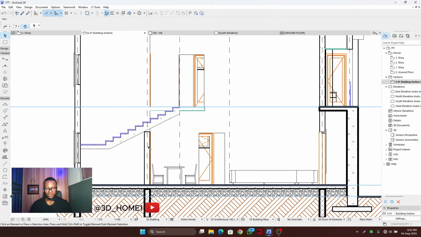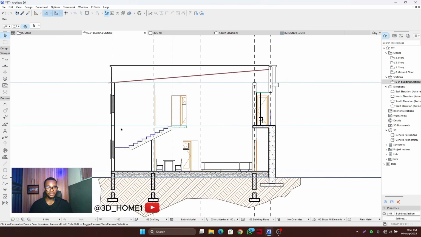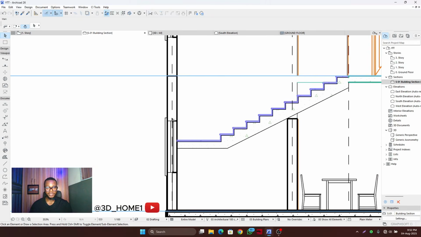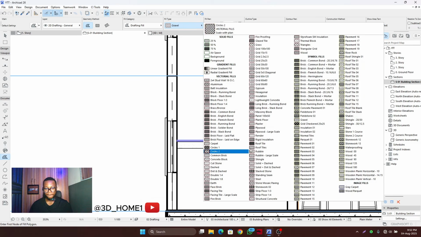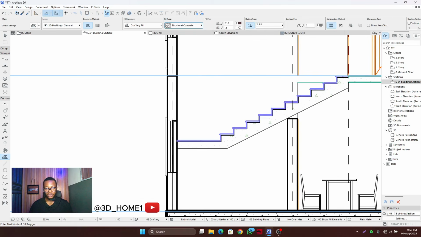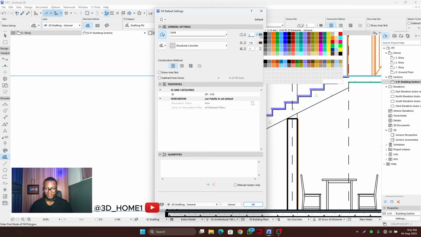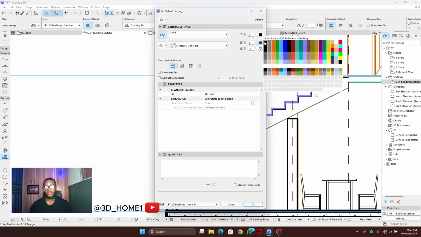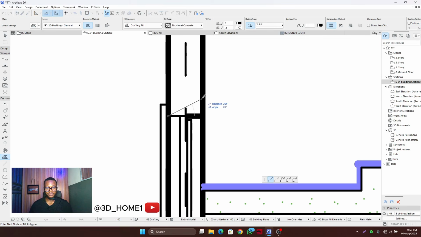So now we only have this down wall, only one wall here. This side is double volume, so we don't have much to do here, except for the lintel. We need to show the lintel height here. So we'll be clicking on this, and we'll select structural concrete. All right. For the settings, we change this one. Sorry, this is the color, the outline color to black. Okay, I'm changing everything to black, and then now it's going to be 225.